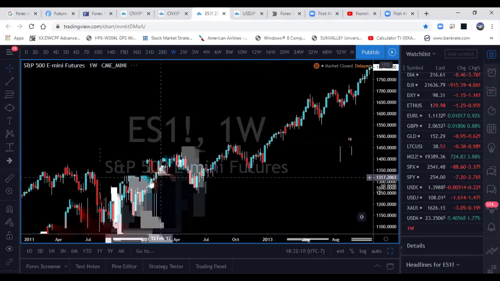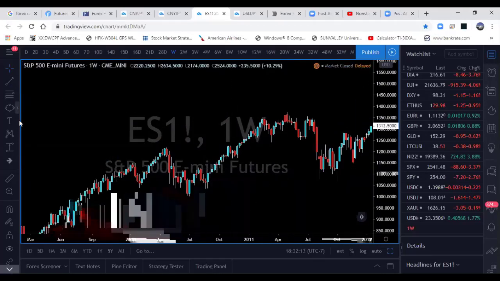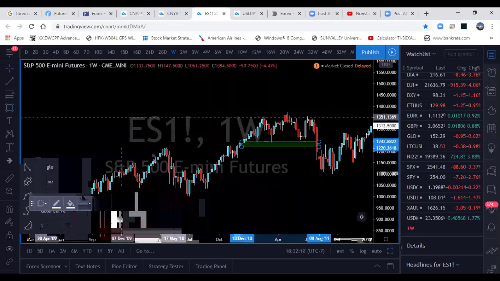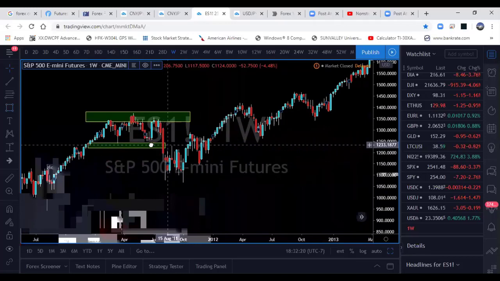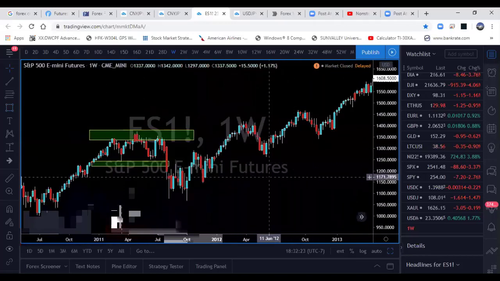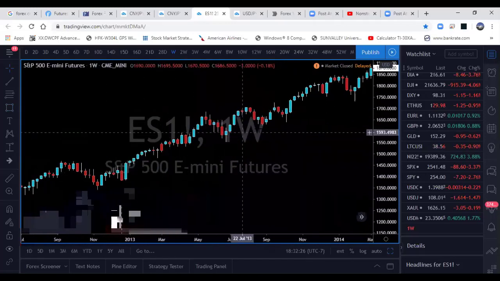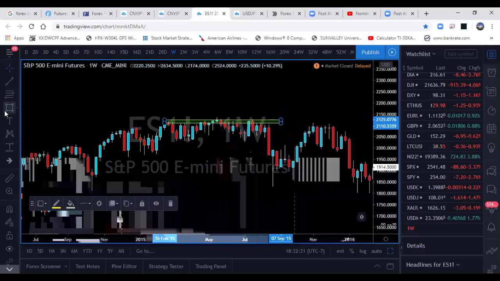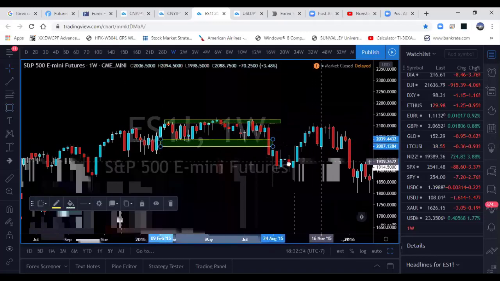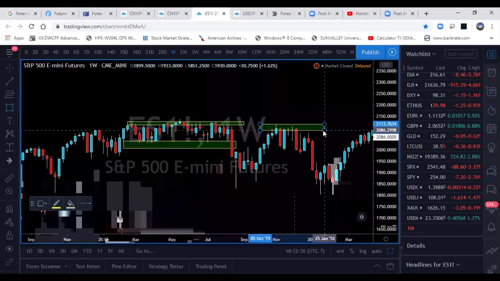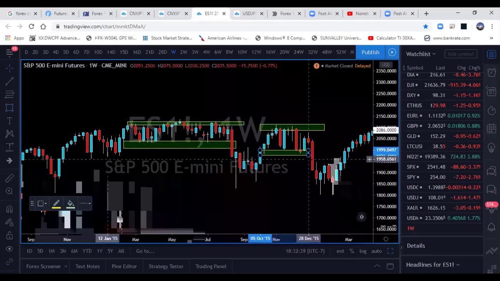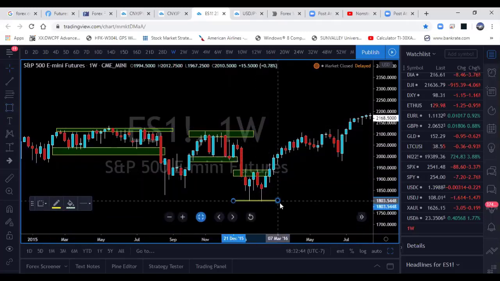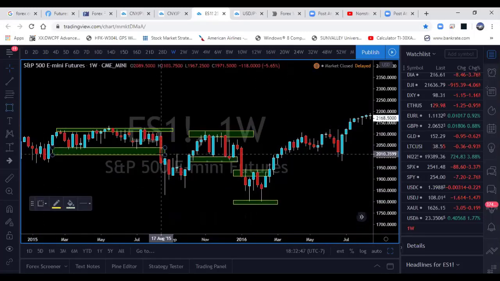So I'm going to go through this really quick just for time's sake, and I'm just going to identify some relative equal highs, relative equal lows for this range bound market, okay? There's a lot of channeling here too, and that counts as well. So when we're looking at this, the majority of the time the market is sideways, okay? That's 70% of the time the market is sideways.